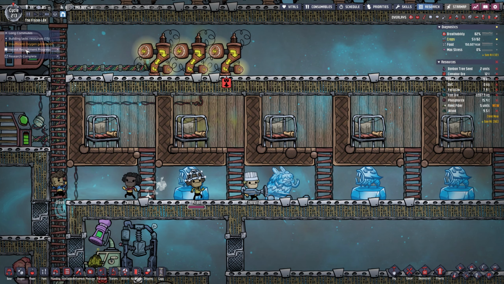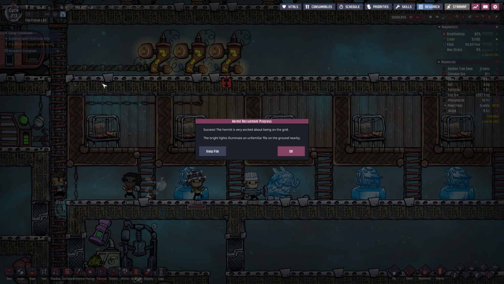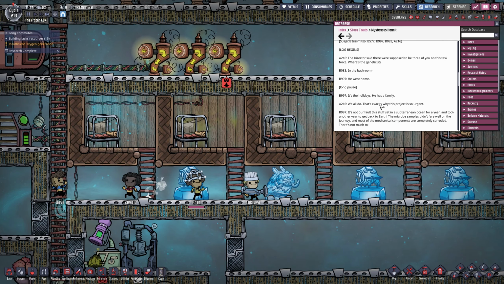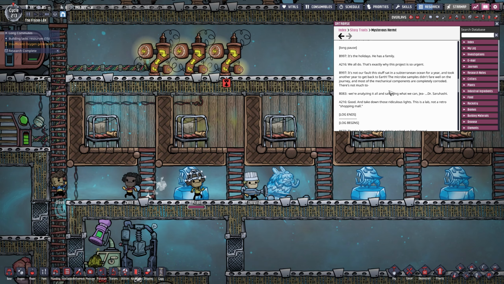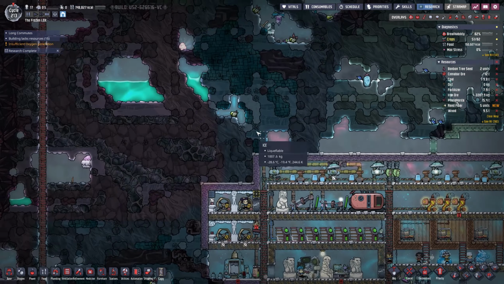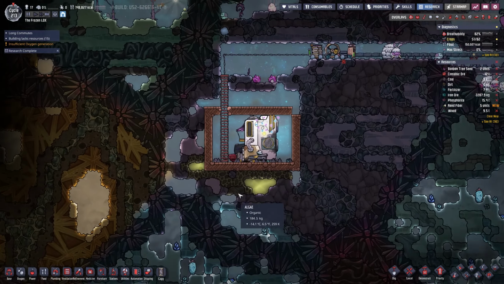Hermit, recruitment progress. Was that what that sound was? See, Hermit's excited about being on the grid. Bright lights illuminate. Oh, hey! All right, view file. What's in the file? Log begins. In the bathroom, he went home. Long pause. It's the holidays. He has family. We all do. This project's so urgent. What? Oh. Log ends. Oh, okay. Lore.